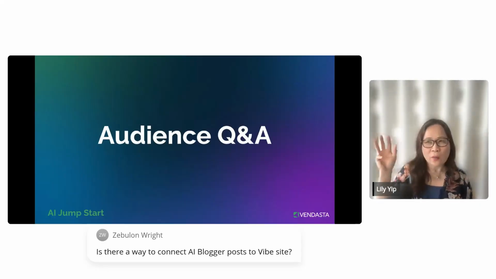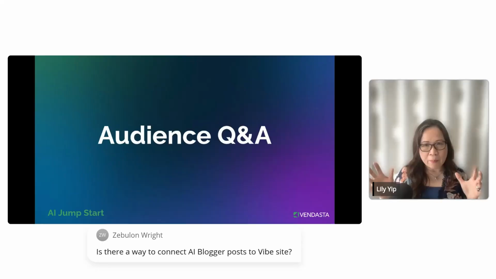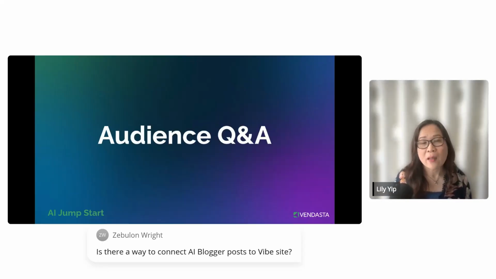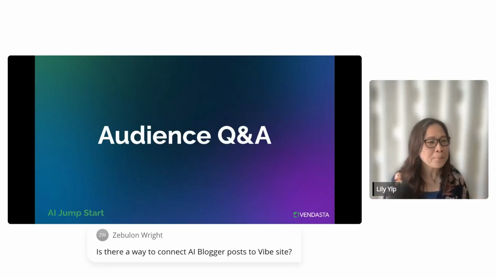So copy and paste the post, then go into the Vibe project itself and say, with this created post, put it into which page of your website to reflect the post. You can always add elements outside of what Vibe is building for you. There is also an option to attach your own images apart from what Vibe creates for you, okay?